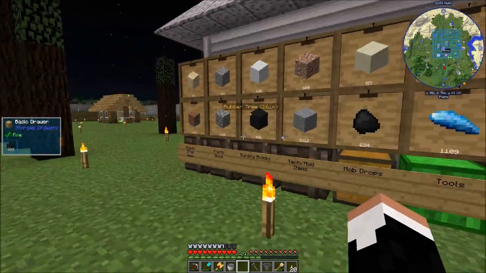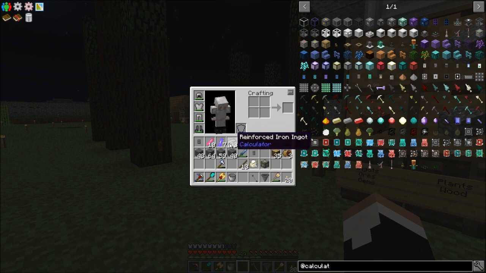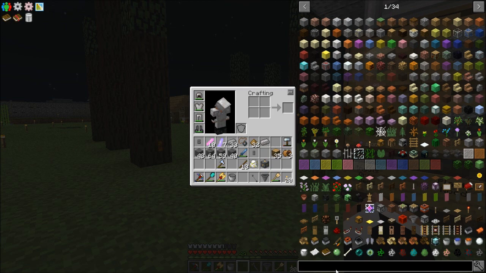Let's see. What next? I would like to get a sag mill going. But I don't think I have everything I need for the sag mill. What was that other thing that was going to allow me to make the redstone?